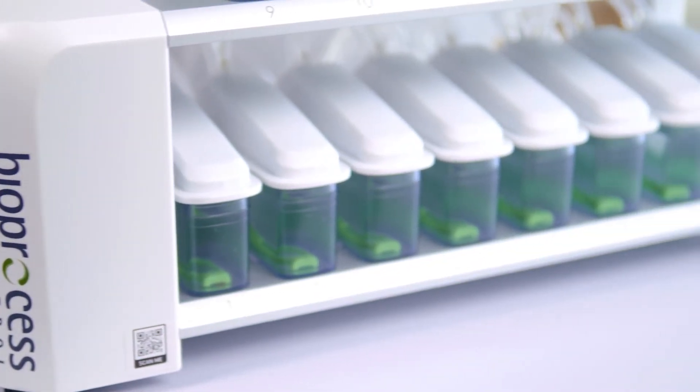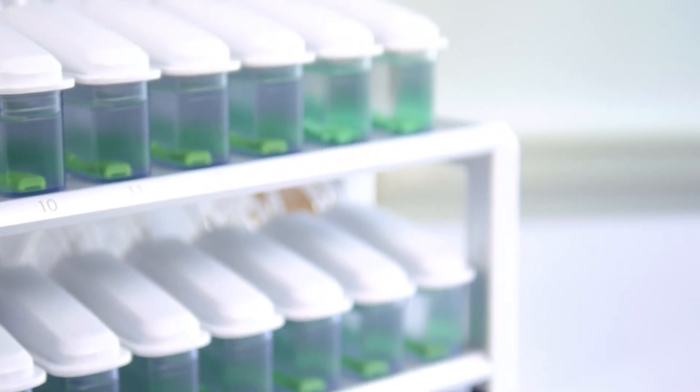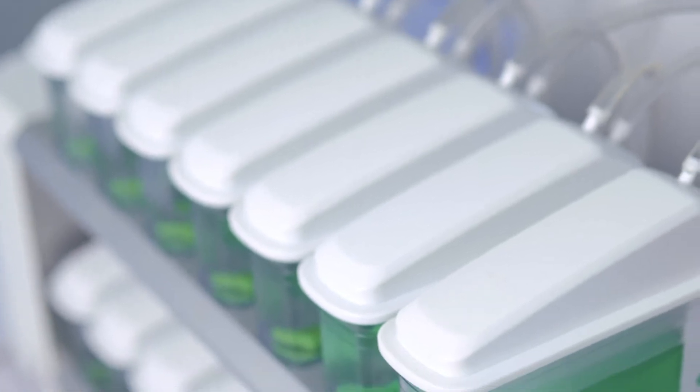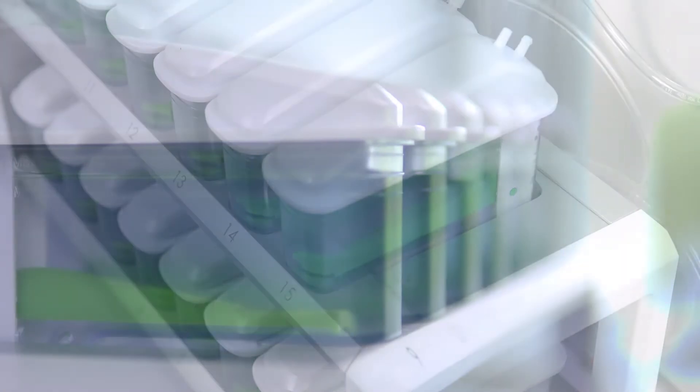The last part of Gas Endeavour is the detection unit. It is here where the gas is recorded and processed. The detection unit consists of 15 flow cell units that come in either 2 or 9 ml resolution. Temperature and pressure are recorded for each measurement and used to present the gas volume at standardized conditions. The flow cell unit's enclosed design ensures that even soluble gases can be measured with high accuracy.